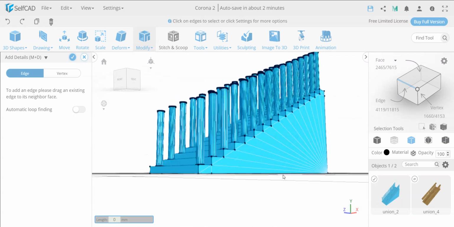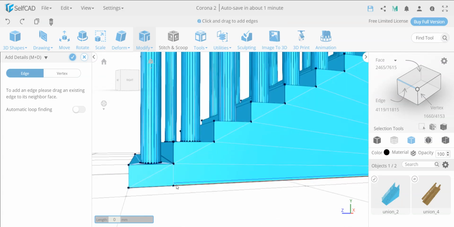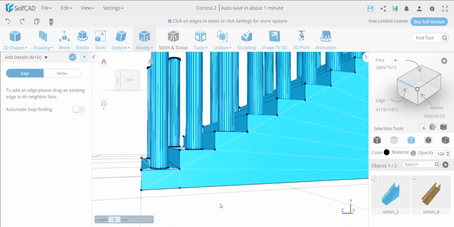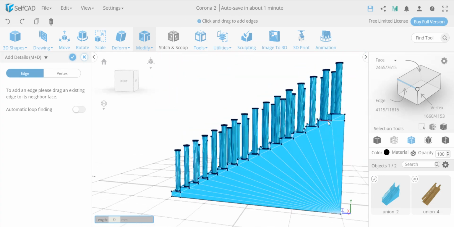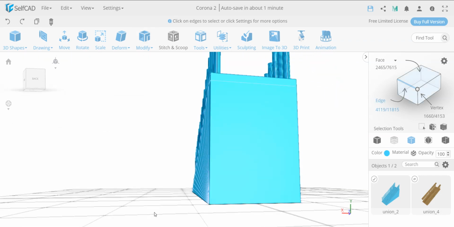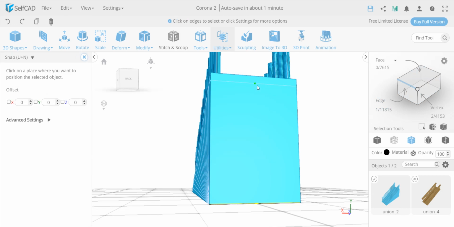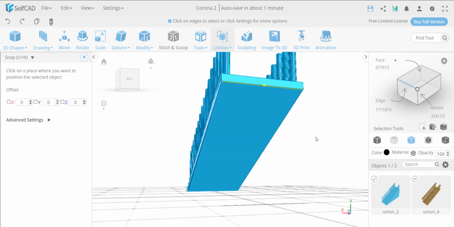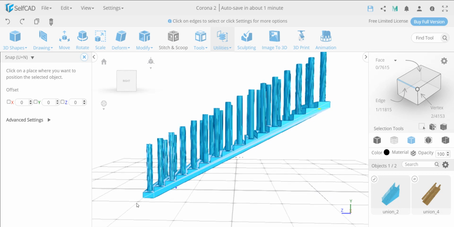So let's take a look at how this looks. This looks like this over here, difficult to see in the middle. Yes, you see this is an amazingly nice cut over here and the other part is beautifully cut over here. So once I'm happy with the results, I click confirm. Now all I need to do is select this edge again. And now we're going to go to the snap tool, and I'm sure you know the drill. I'm just going to snap to this, and now we got this beautiful detail, the cut.